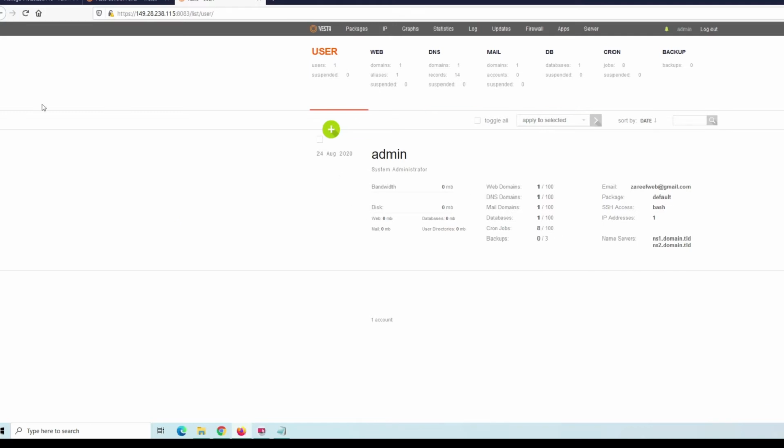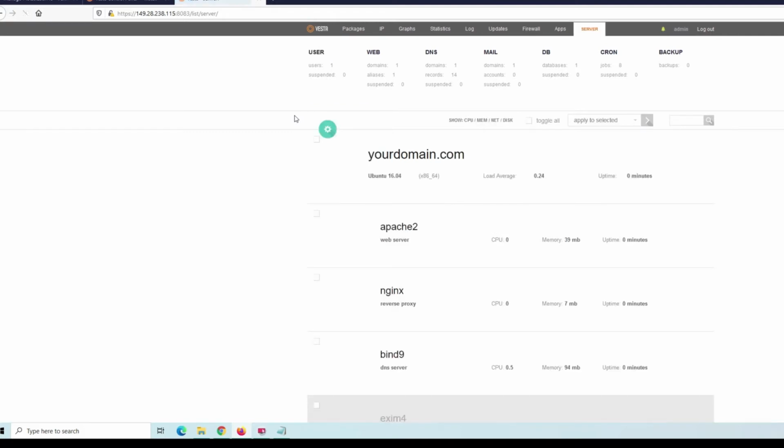Once you reboot and go to server, by default it will not be enabled. You just have to click on server and then configuration. In server, in the first option, configuration, you will get the option of file manager.